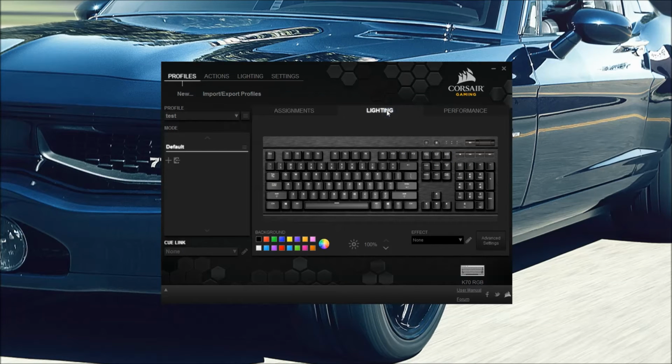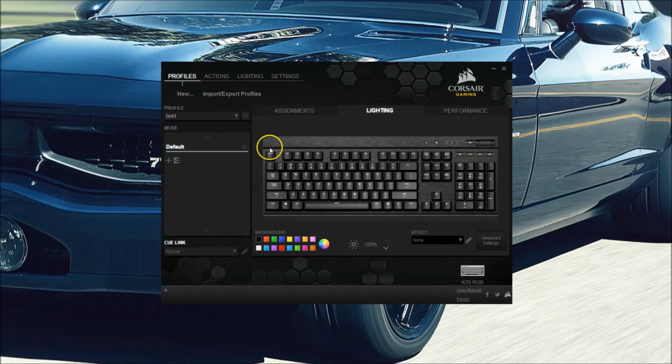So we're going to go ahead and click lighting, and they'll show you basic features right now, and they have predetermined effects. Like color pulse, which will pulse your colors in a gradient from red to blue, and it'll dim down and dim back up to a different color, and so on and so forth.